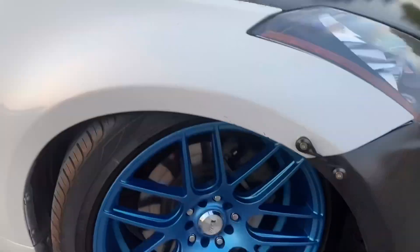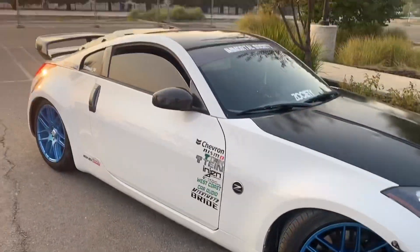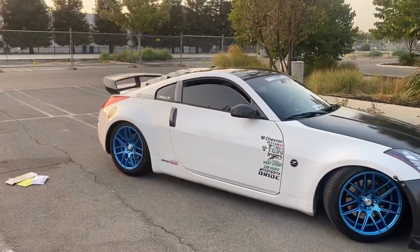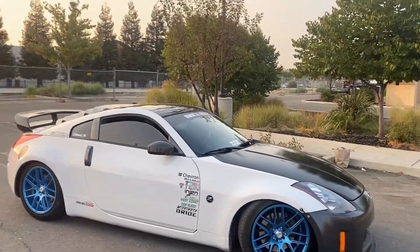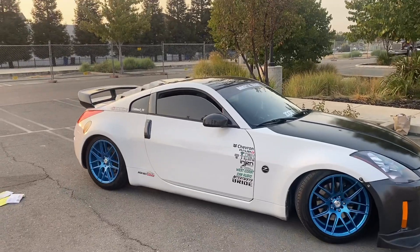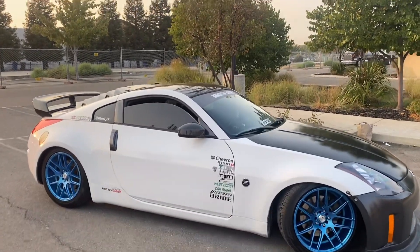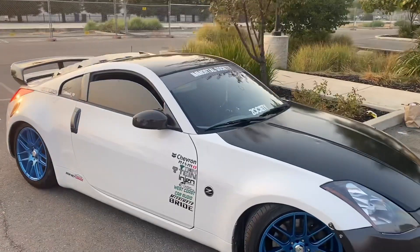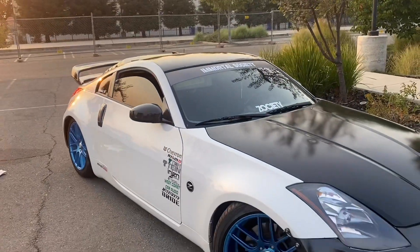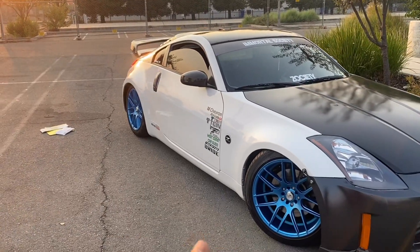Let me show you guys the wheels — check these out. Oh my gosh, I did really well. I powder coated them and they look super good. I'm loving it. This is what I work hard for, this is what I go hard for every day on YouTube. This car is a real legend — the Japanese 350z is so hard to find one of these.